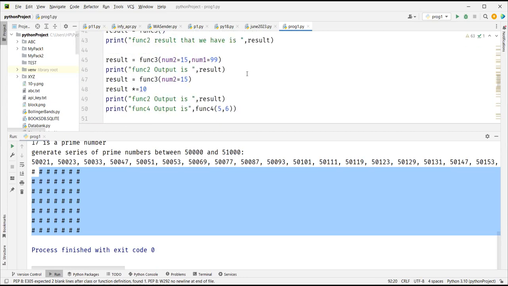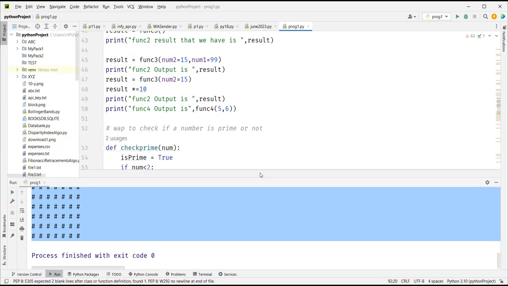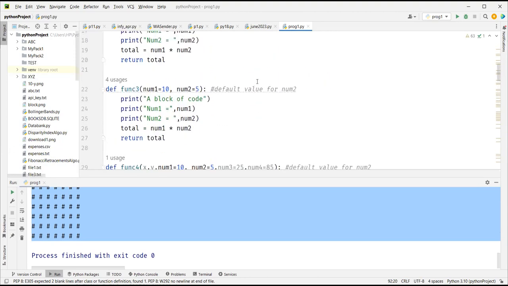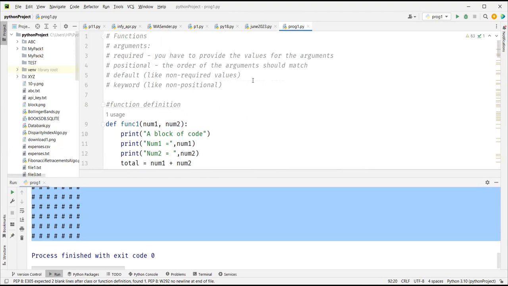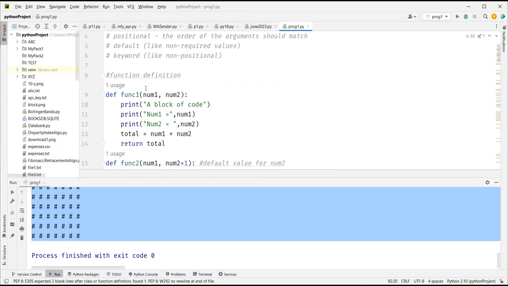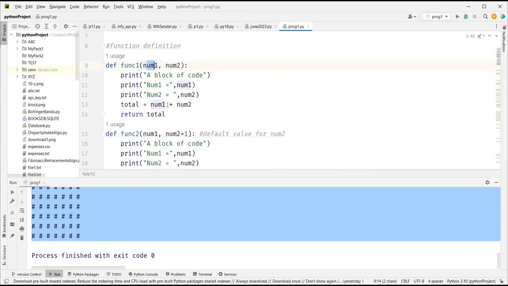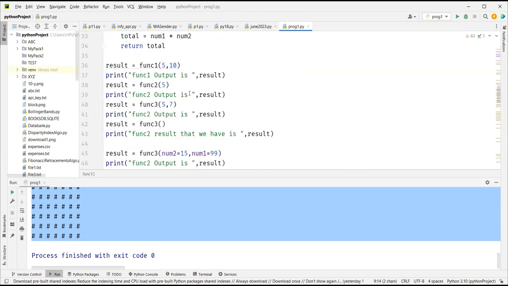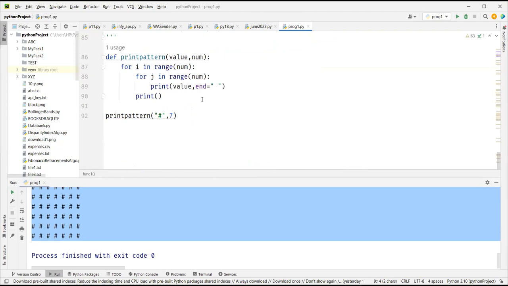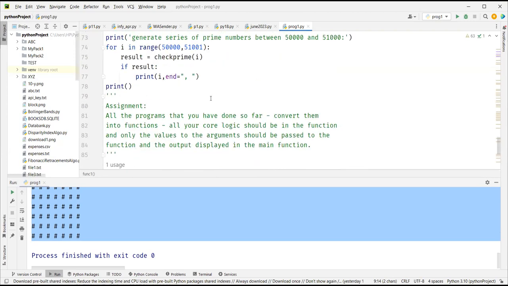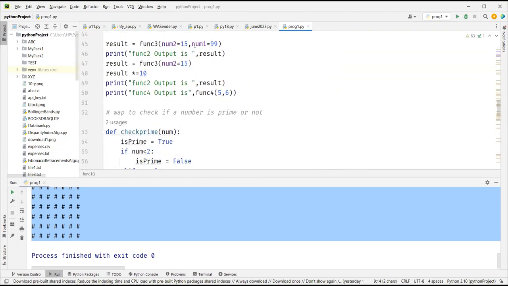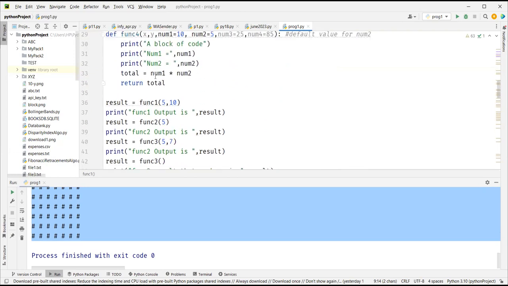There's one more concept here called global variable and local variable. Now you see, for num1, num2, I have to pass the value by calling the function. Now let me write one more function here. I'll write all the functions together because I wanted to show you something.